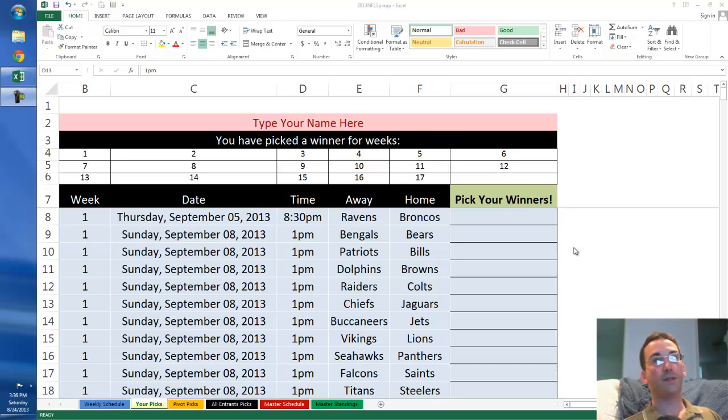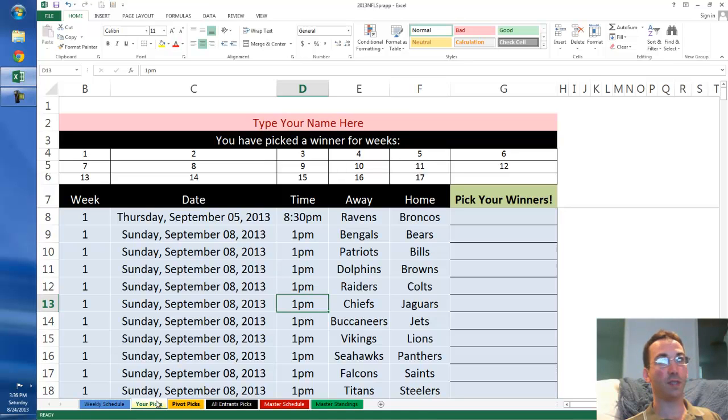Hey everyone, it's 2013. It's coming up on year 3 of the Ken's Talk NFL Survivor Pool Wrap. It's an application in Excel. It's going to help you run an NFL Survivor pool or make your picks or do whatever you need to do. So let me show you how it works real quick.